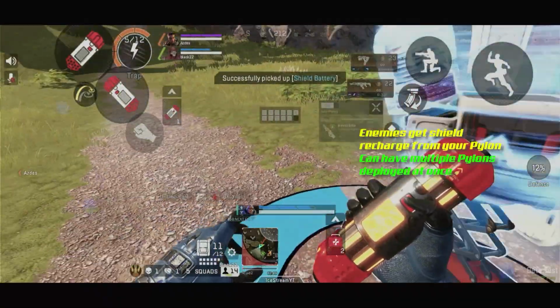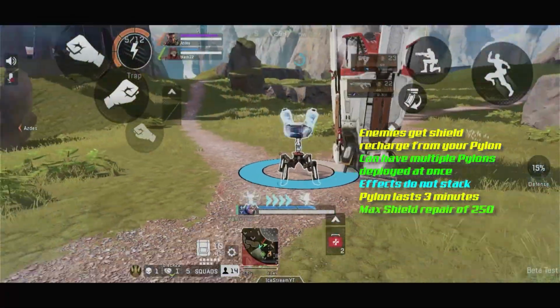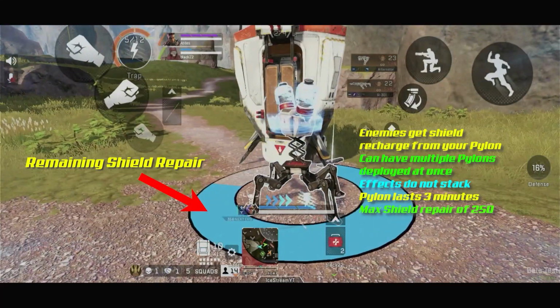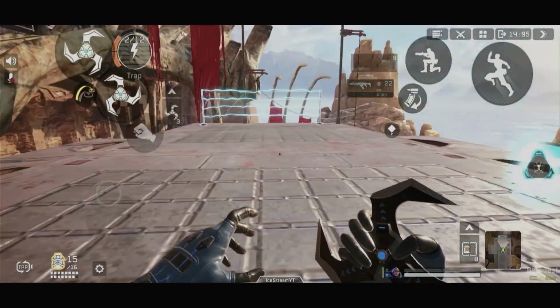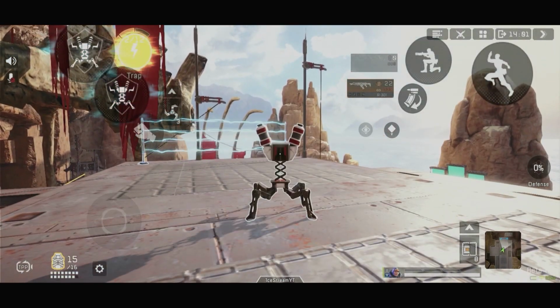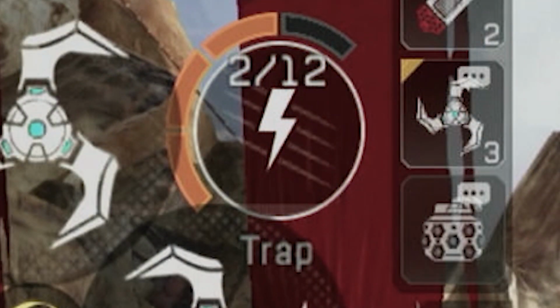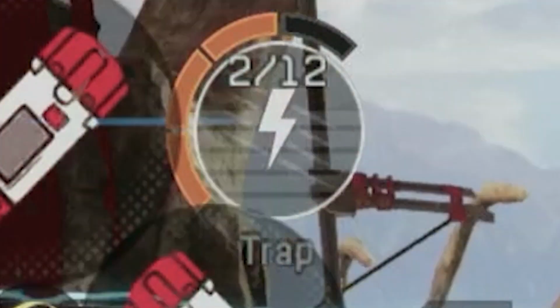Wattson can have multiple pylons out at once, but the effects don't stack. Each pylon lasts for 3 minutes and can only repair a total of 250 shields. And here's where Wattson's tactical ability gets a massive buff. While within the pylon's range, Perimeter Security's cooldown drops from 30 seconds down to 3 seconds, which means Wattson can have a new node to place down every 3 seconds.